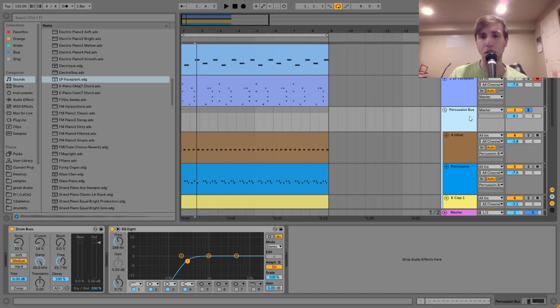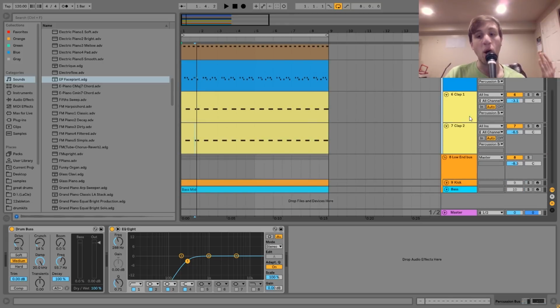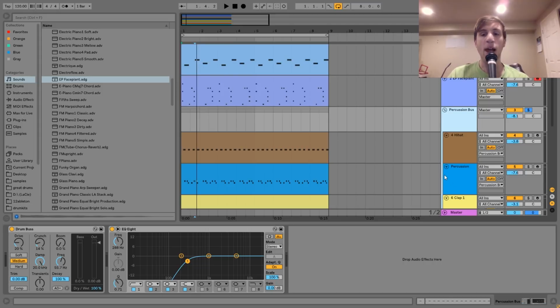So now I have all that percussion I just showed you in a group together. This kind of helps with bussing and stuff like this. It really helps when you have multiple sounds that are in the same family, like in this case the percussion, or the next one I'm going to show you, the low end bus, like the kick and the bass, all the low end. It helps to put these similar families of sounds in a group together and process them together, because it's going to make everything so much more cohesive sounding. And it just really helps to tie everything together and make your mix sound that much cleaner.